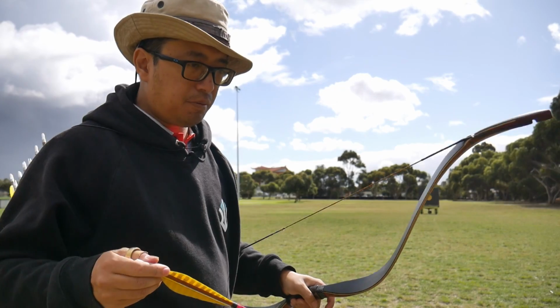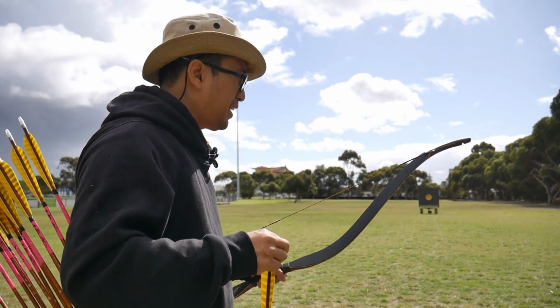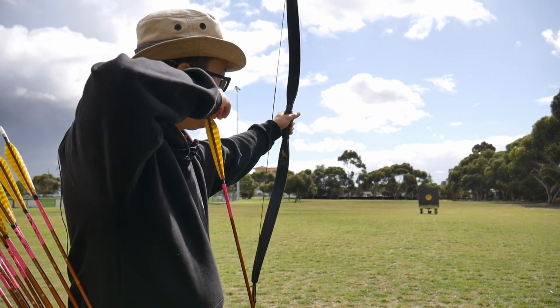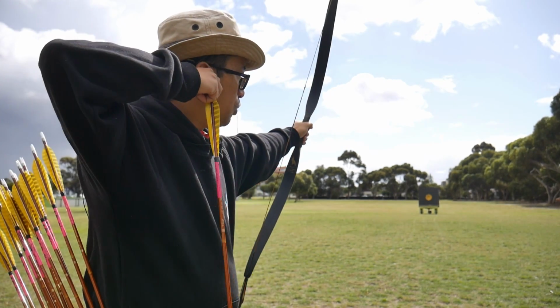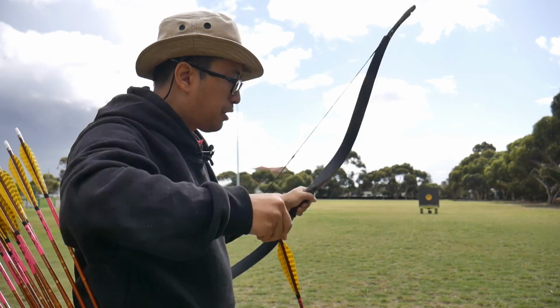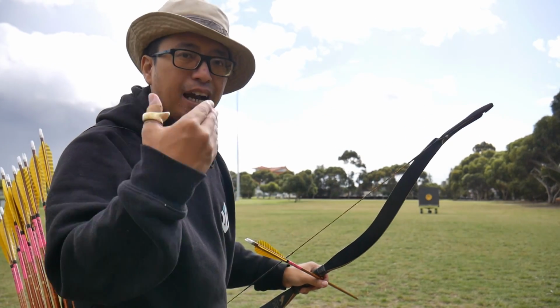The last thing I really need to remind myself to do is to punch. Now, what does that actually mean? Again, it's not a technique you see in textbooks. For me, the punch is to remember to squeeze the hand and let the shot go forward. So rather than collapse, I want to move the shot forward, and it's a nice cue for this bow. So that's my 3 steps. It's cheek, check, and punch. Those are my action words.